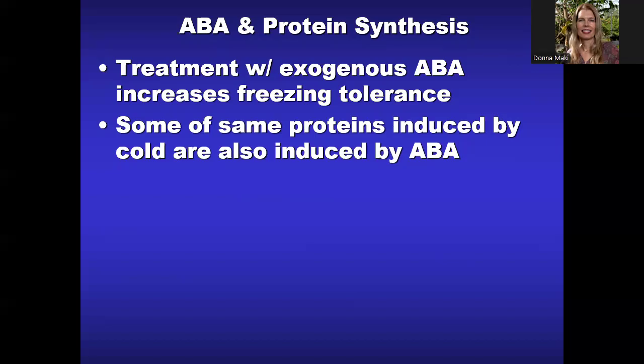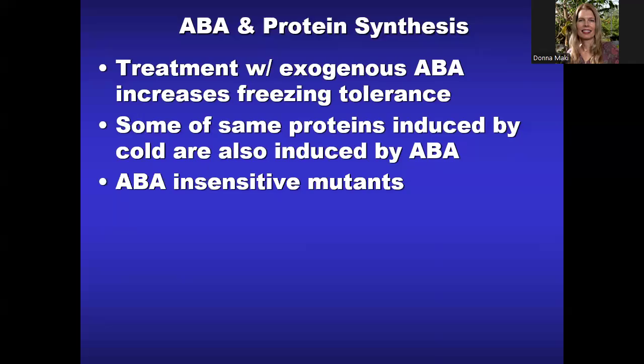The other thing that they've been playing around with, when you're trying to figure out what this hormone does, one thing you try to do is create a mutant plant that is insensitive and then compare it. When they use the word insensitive, what they mean is that if they're insensitive to abscisic acid, that usually means you've messed with the receptor. So it can't interact with abscisic acid because the receptors aren't there. And so they don't hear the signal, so to speak. They're deaf to abscisic acid. Then if you do that kind of mutant and run your experiment, they don't survive the freezing.